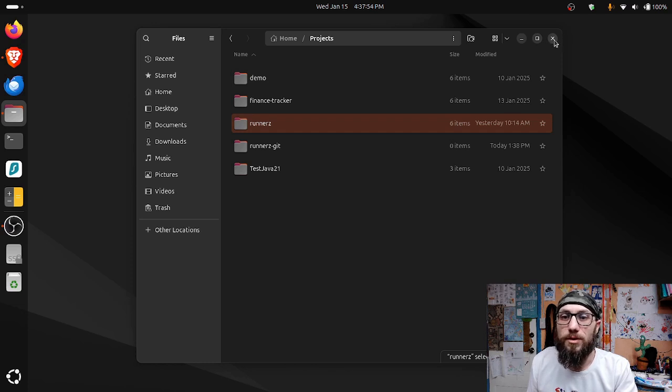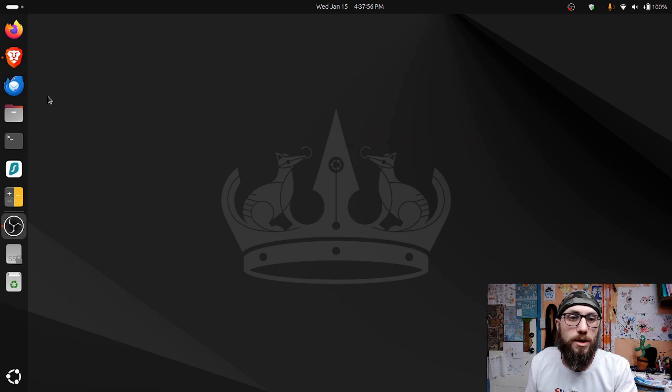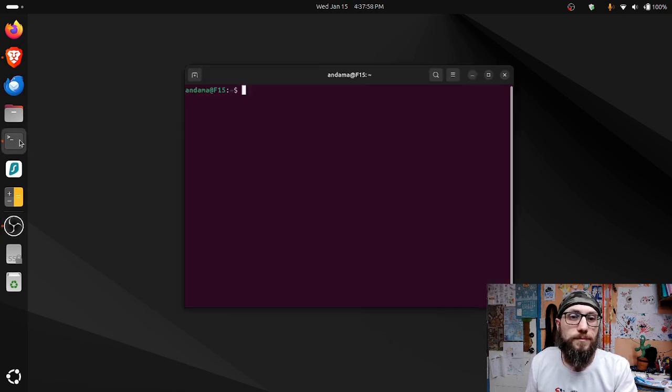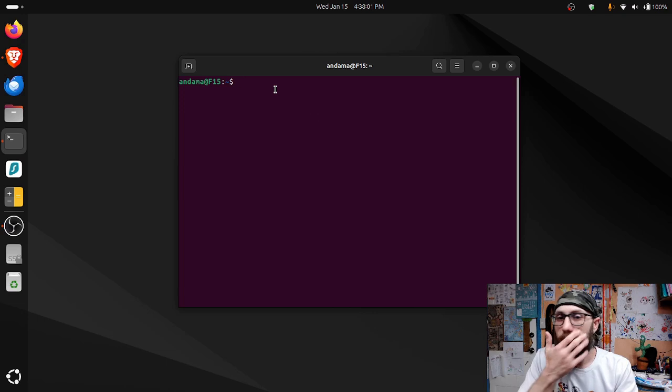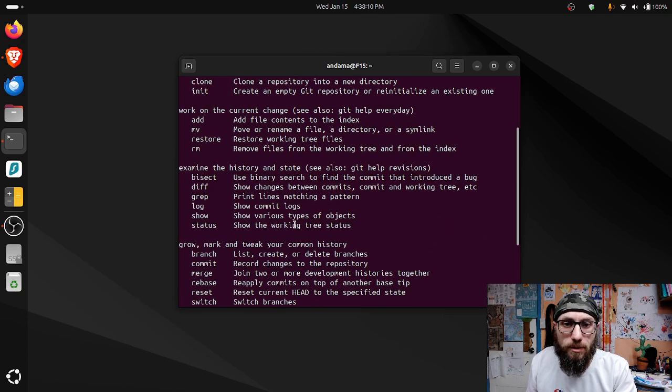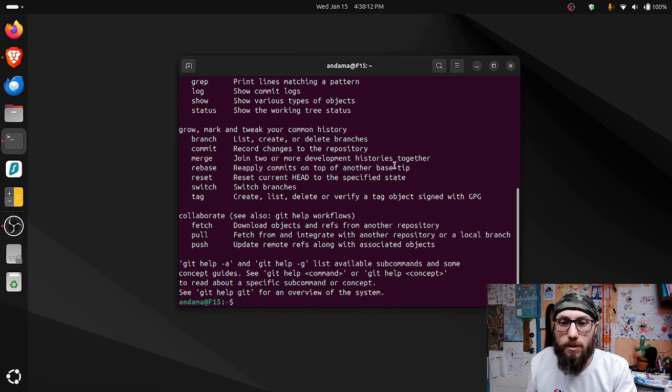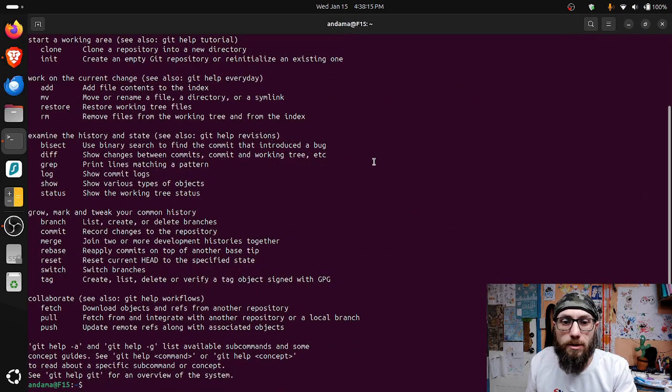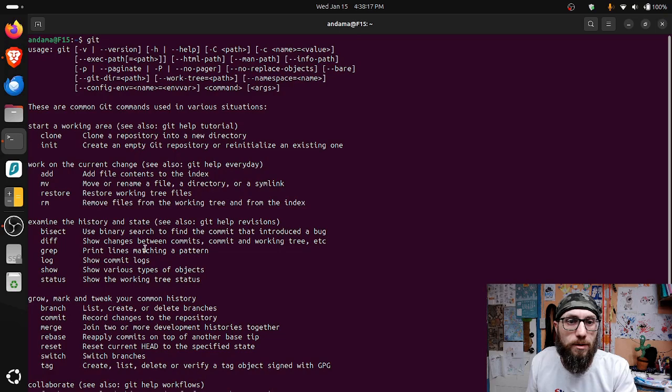So where was I with this? In my terminal, I have git, and I can clone a repository into a new directory, which is what I was trying to do before.